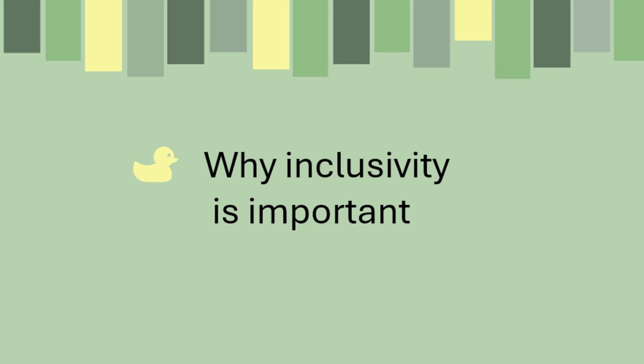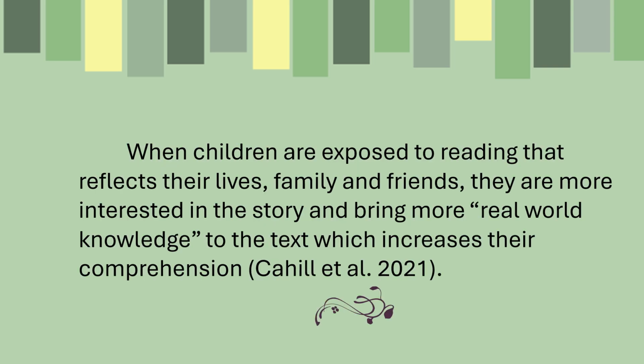Well, firstly, studies show that it is very important for kids to see themselves and their families represented in books in order for them to be successful when learning how to read. Cahill and co-writers put it this way: when children are exposed to reading that reflects their lives, family, and friends, they're more interested in the story and bring more real-world knowledge to the text, which increases their comprehension.